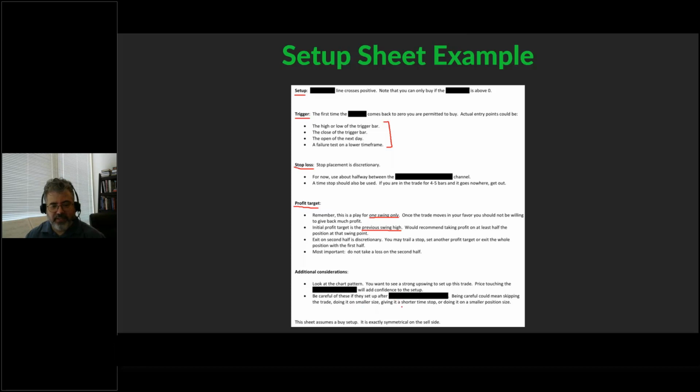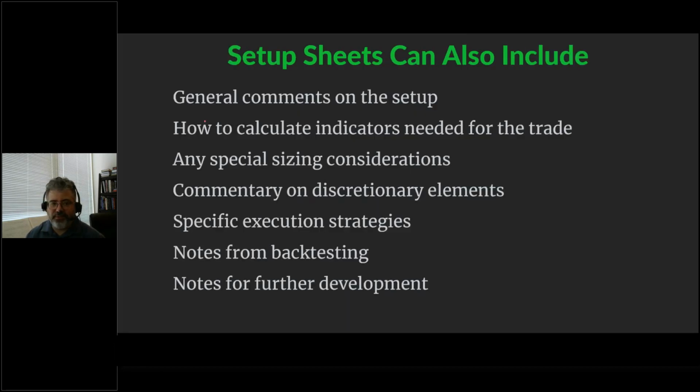Be careful of doing these if they set up after that, that probably was a climax. I don't know what that was there, but so this is a pretty solid setup sheet example, and using a trade that we know. Setup sheets can also include more, and I won't read this list, but these are things that you could have in a setup sheet.